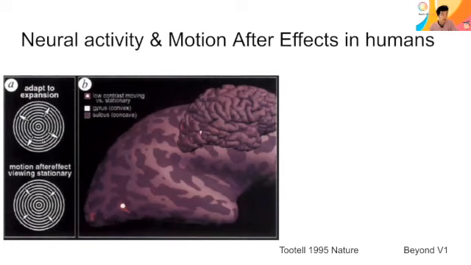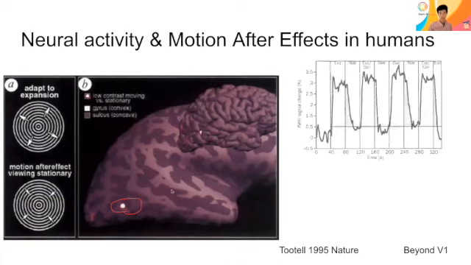If we use a stimulus such as this, concentric rings on the display that expand or contract, expand, contract, that can induce a motion aftereffect, as you imagine from this Buddha demo, right? And you can also isolate the areas of the brain that respond strongly to this expanding and contracting motion. And that's this area, MT.